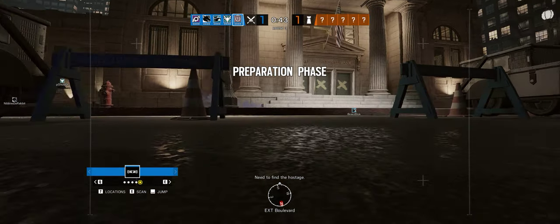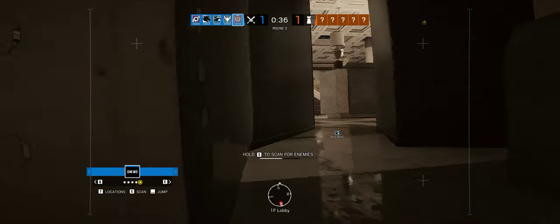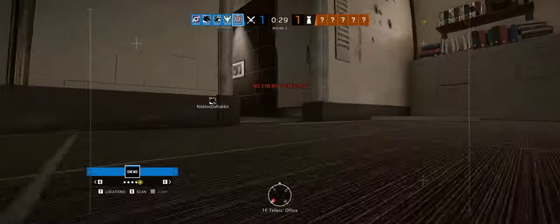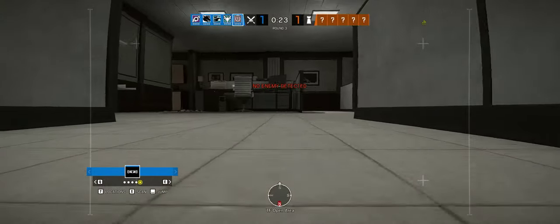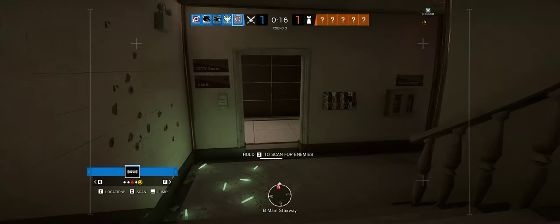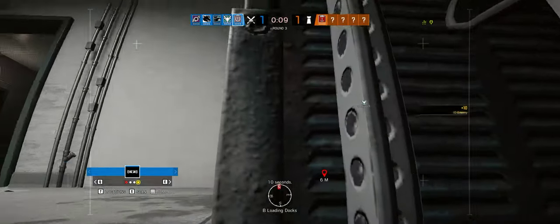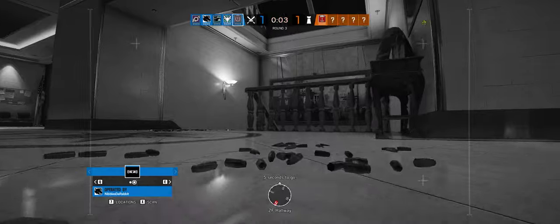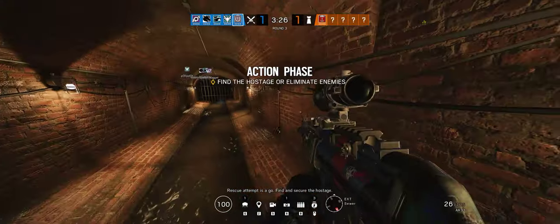Need to find the hostage. Pops the player. It's probably open area. No, I think they're downstairs again, probably. In the basement. Maybe you're right. I saw people going to the lobby, that's all. Yeah, it's basement. Cav. 10 seconds. Doc or Rook. 5 seconds to go. Rescue attempt is a go. Find and secure the hostage.